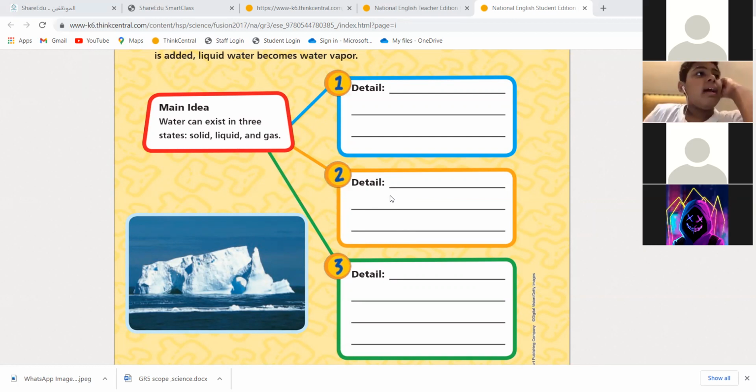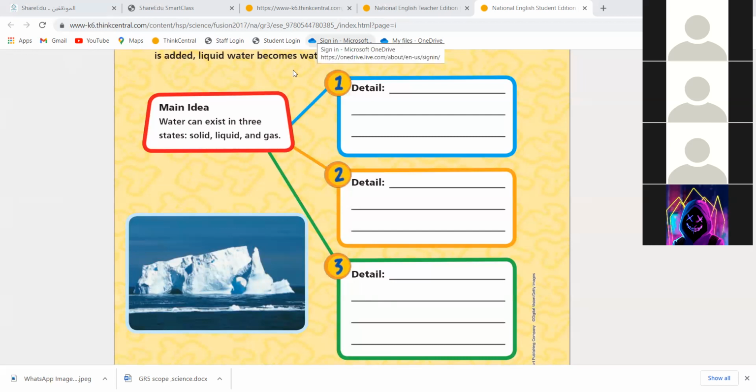Ya Muhammad Mandili. What about liquid water? You mean number two? Yes. Where can you find the liquid water? Miss, liquid water is often just cold water. Liquid water can change to ice or water vapor. Excellent, excellent. And finally, we have water vapor or gas. If you cool it down, it can come back to liquid. If you heat it up, it will stay gas for a long time.